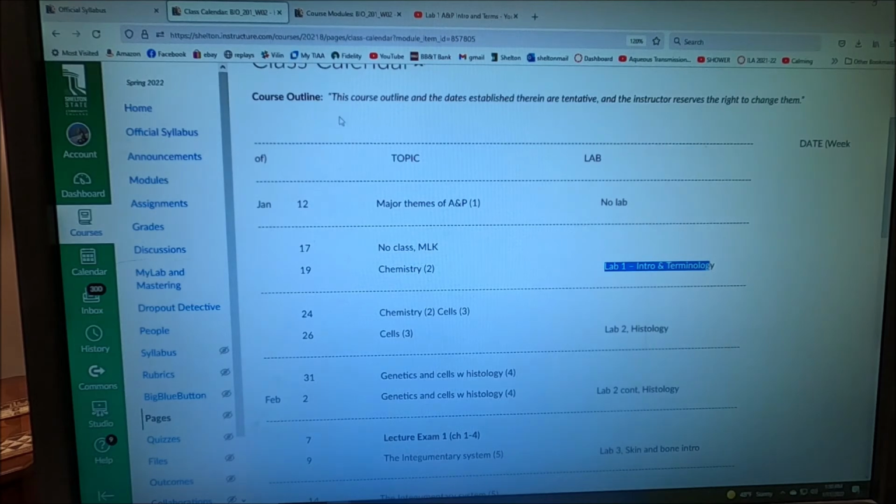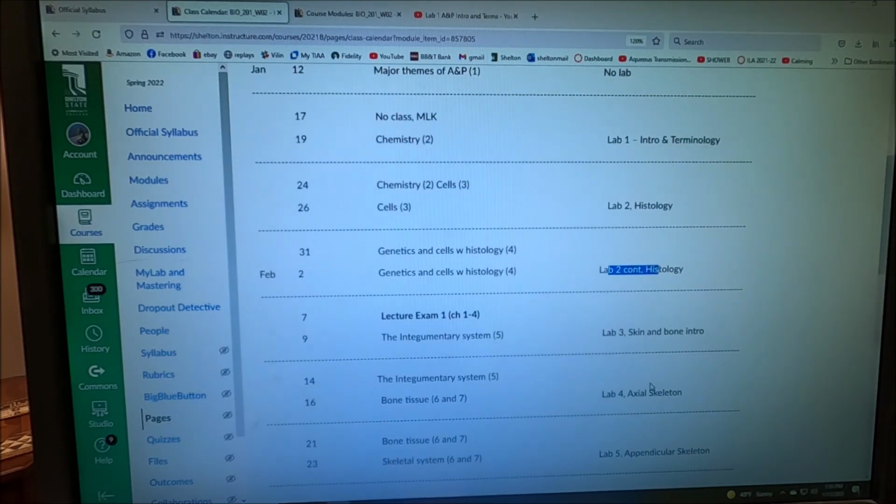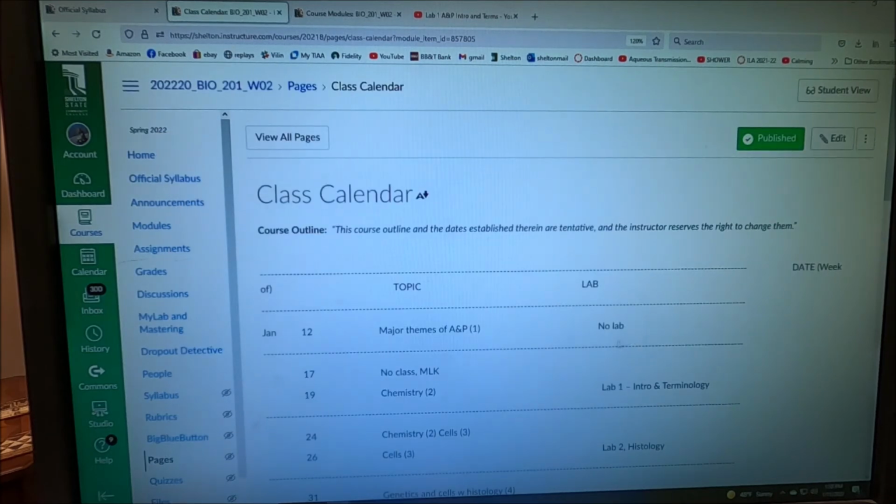So let me just jump back over here. How are you going to be graded in the class? You will have about 4 chapters on the test. Each chapter will have its own quiz, and then the test itself is worth 100 points. You will have 4 or 5 labs on a lab exam, and the lab exam's worth 100 points, and every lab has its own quiz. Okay? So I will be posting those up as time progresses, and you can expect about a week to do every quiz. So you'll have lots and lots of time to get them done.